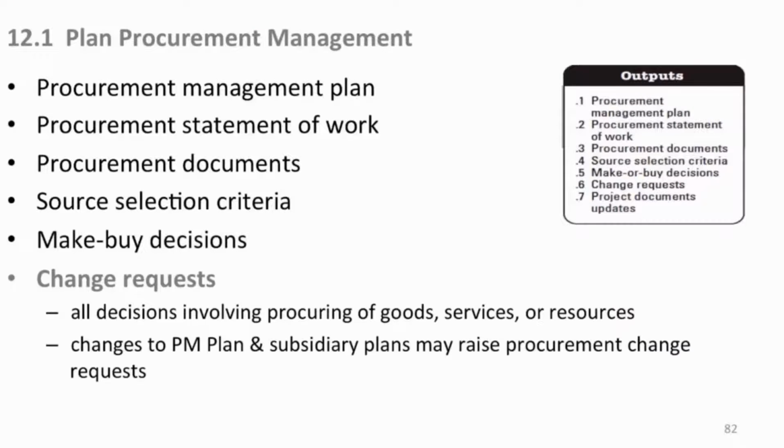Change requests, or more appropriately perhaps change orders. They're the same, but change orders is probably the word that's more used in the purchasing lexicon. In this instance, we are talking about change requests, because when you make a purchase, you should have a change request, just like changing out your staff. You need a record. And the best place to do it consistently is your change control board, because they have all the records, even if it's just changing Bob out on the staff. Similarly, we placed an order with so-and-so, purchase order number whatever it is, go see purchasing for the actual document. Under conduct procurements and manage procurements, we'll be talking about the change orders.